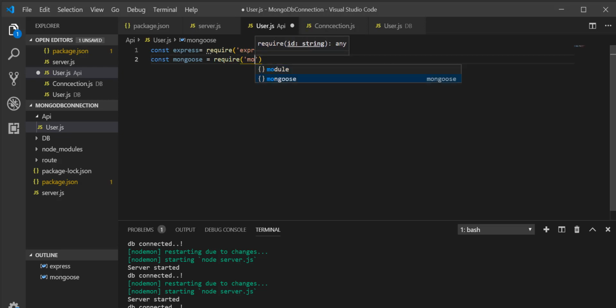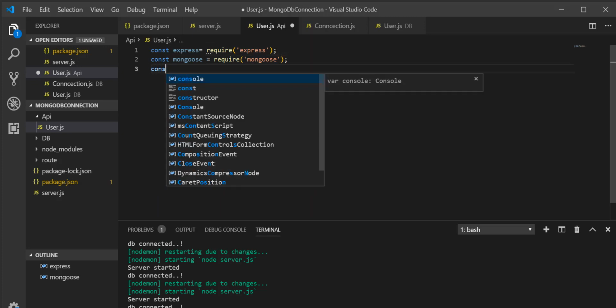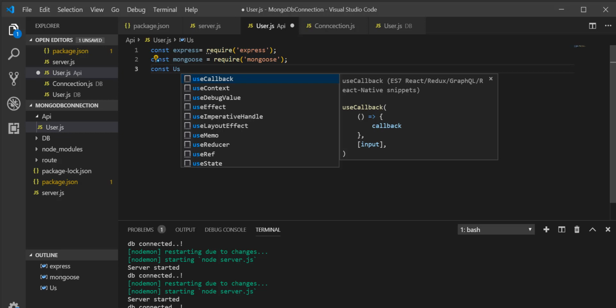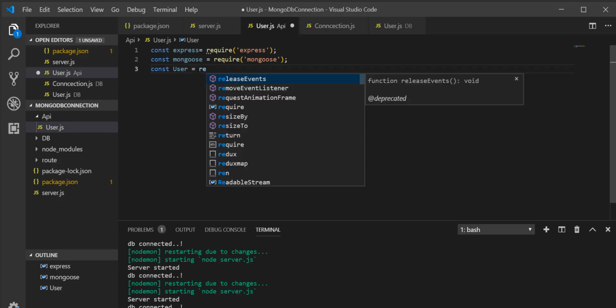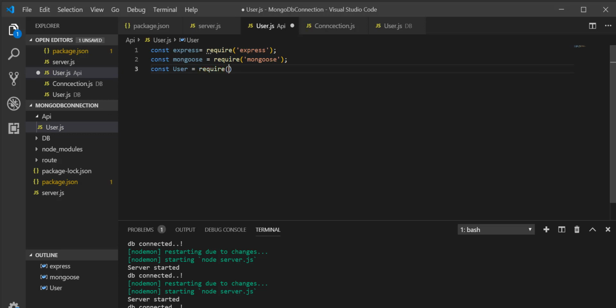So use mongoose as well. Also use const user, and give the path of the file which is inside your DB, DB/user.